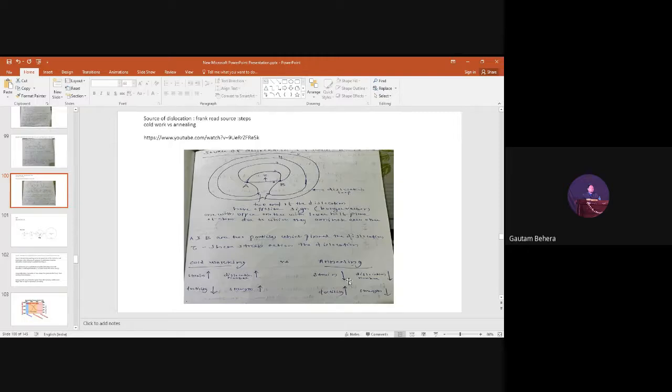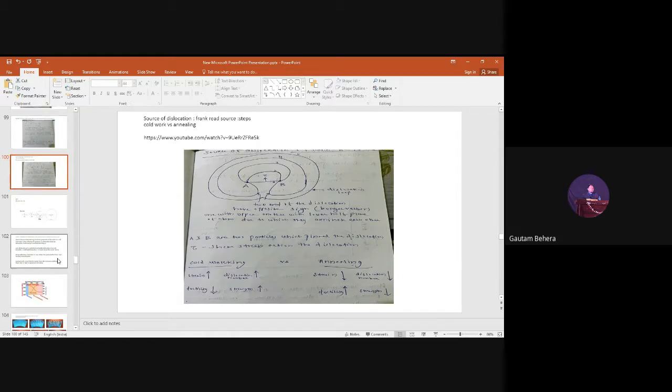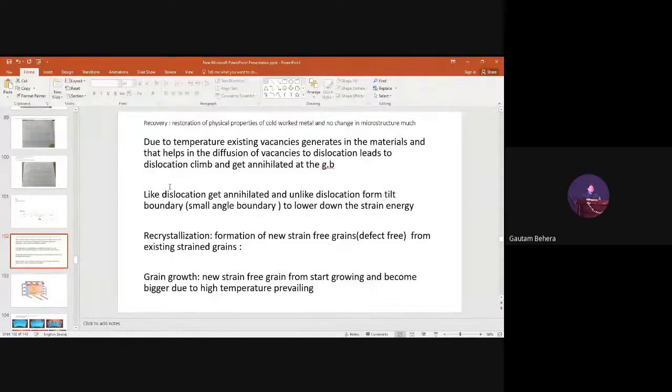If you talk about any physical property like electrical conductivity, if you remember from the IPM class, electrical conductivity goes down in cold working, but in the annealing process, electrical conductivity again rises, right? So these are the things that will happen in annealing, which can be explained. I will explain it soon. When we are doing annealing on a cold worked metal, we are basically raising the temperature of the metal slowly to a high temperature, right?